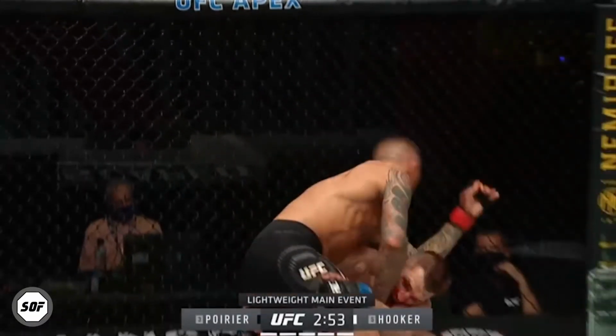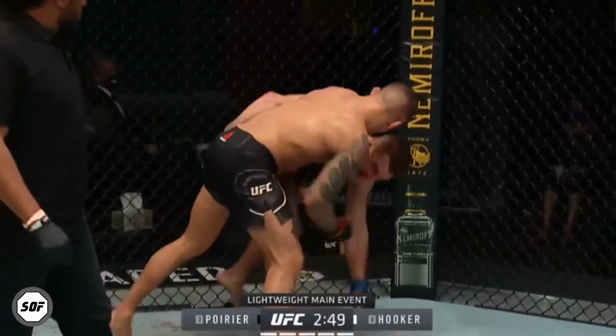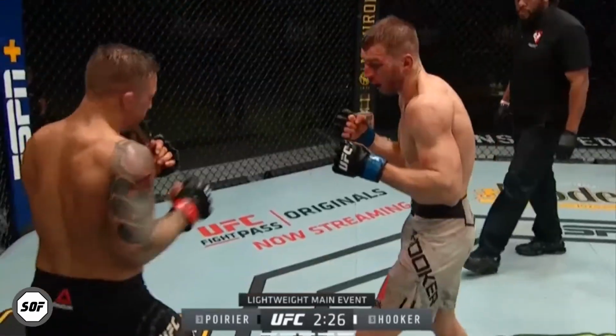Here he drops again. The fifth round, the takedowns were a lot more labored from Hooker, as you can tell. He's exhausted at this point. Poirier is still pretty fresh. He just kind of pushes him off that time. That time he doesn't go for the guillotine. He just goes for a heavy sprawl.